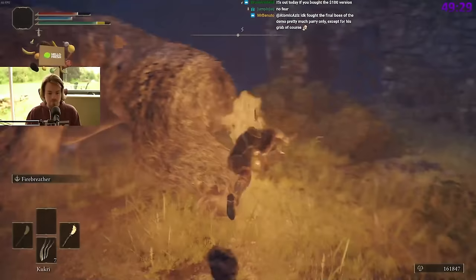Okay, Fortissax down. Now, I guess the only bosses that remain are Rykard and then the final bosses, right? Oh, sorry. Snowfield. That's what I'm forgetting about.